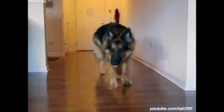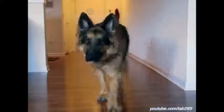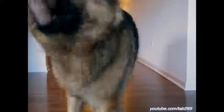To introduce the cue, we need to create a setup where the dog does what we want and gets rewarded for it. Here, I am tossing a treat, and as she returns from getting it, I introduce the cue, "Come here." As this is repeated a few times, the dog starts to associate the action of coming towards us with the cue, "Come here." You want to start this in a distraction-free environment and repeat it a few times.